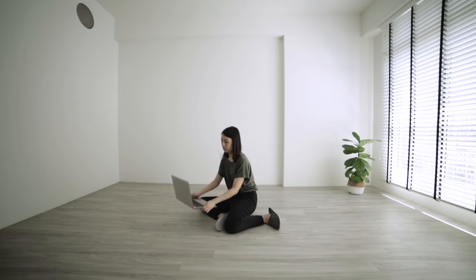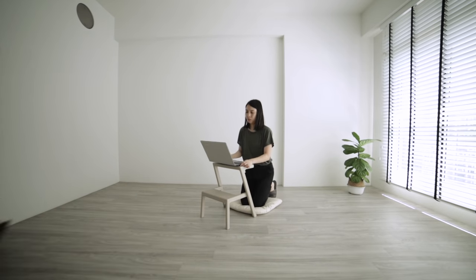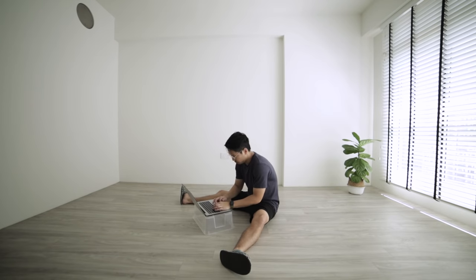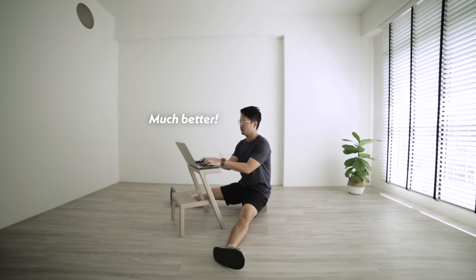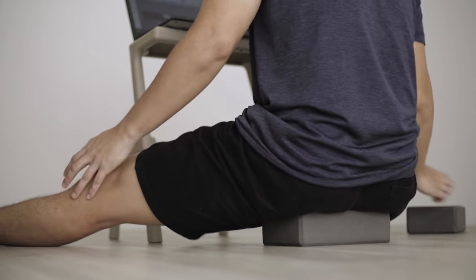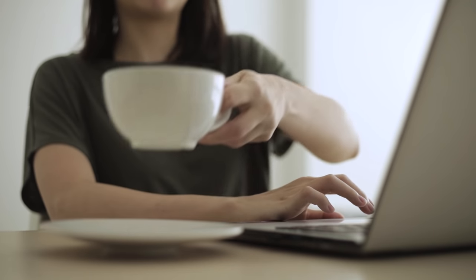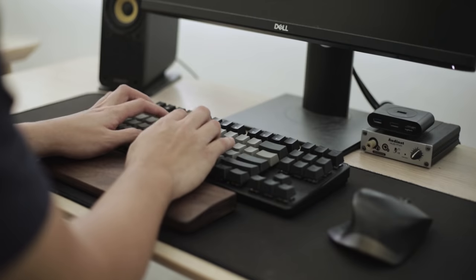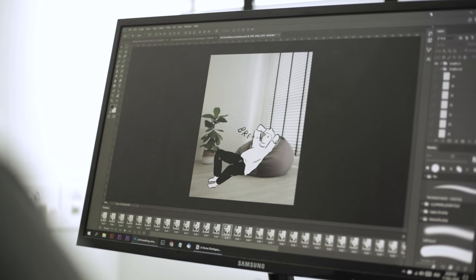Working on the floor is actually quite a liberating experience. With the help of a few common objects around the house, you will have an endless number of postures to keep your body comfortable. Some postures can feel somewhat uncomfortable at first, especially if your body is particularly stiff. In that case, sitting on an elevated surface — the height of a yoga block or two — can make things much more pleasant. Over time, you may find that your body gets stronger and more limber. Exploring new ways to work is much easier if you work on a laptop instead of a desktop, but for us there's really only a small handful of tasks we must do exclusively at our main workspace, such as video editing, illustrating, or animating.